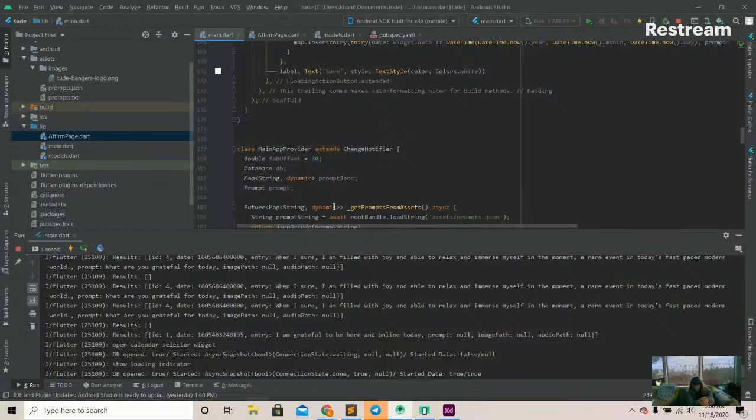So I just want to reset that when we load a new page.